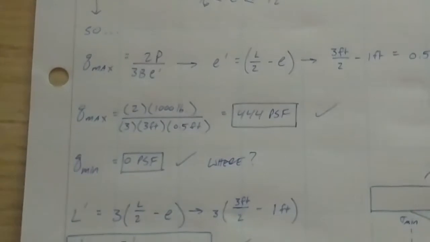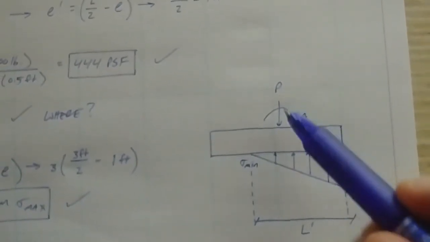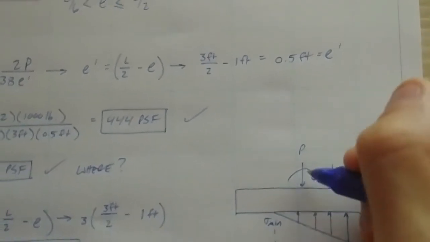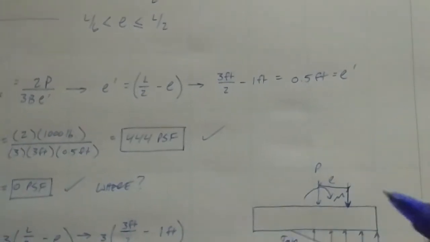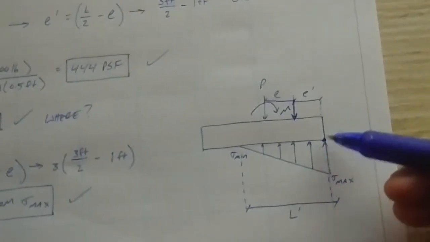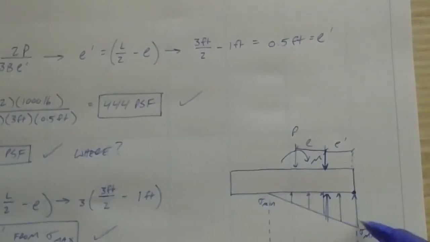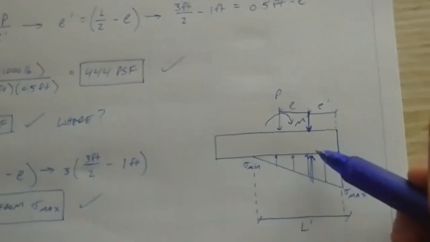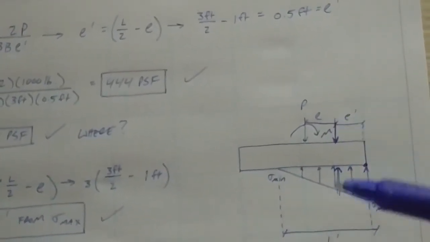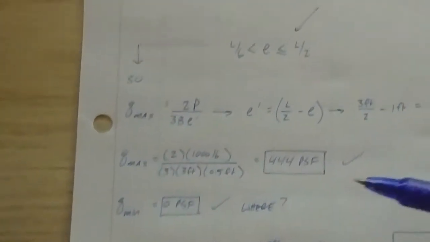They've been proven through testing, and basically it's derived from statics as well. When you really start to break down the bearing pressure, as I have over here, because really where this starts to stem from is that you have your P and you have your M, so that means your resulting force is somewhere over here, and that distance is your E. And then the remaining force is E prime, because this is your point about which you're taking your moment. And then you have your equal and opposite in order for the statics to work out at the middle, at the low third of your triangular distribution. So that's where you have that third comes in, and that's where in this equation you see this three. So again, I won't go any further into it, but that's really how it starts to break down. You guys can Google that and start to see where these equations come from and how they were derived.